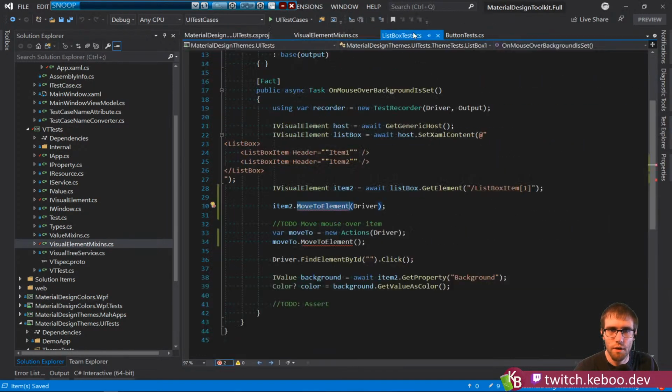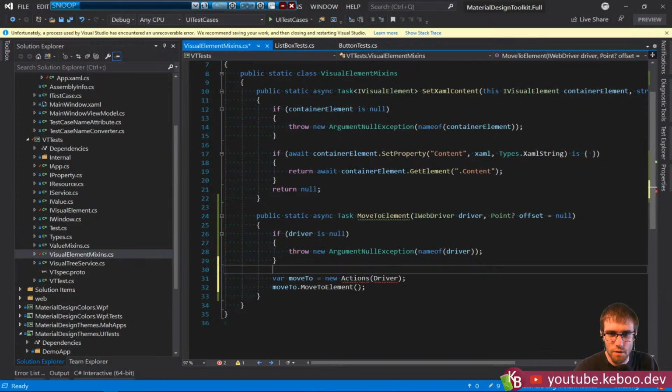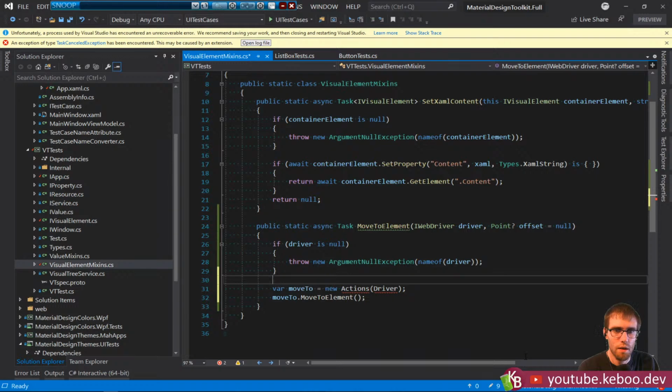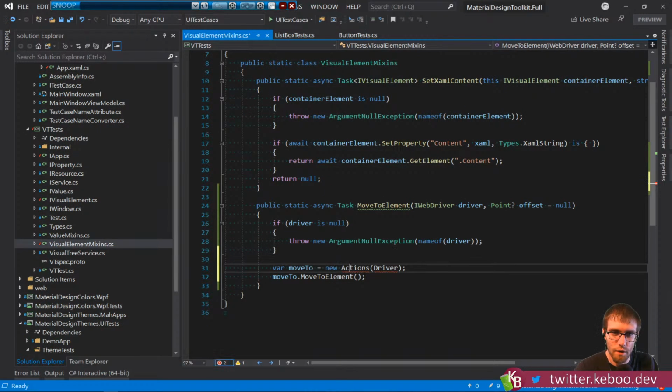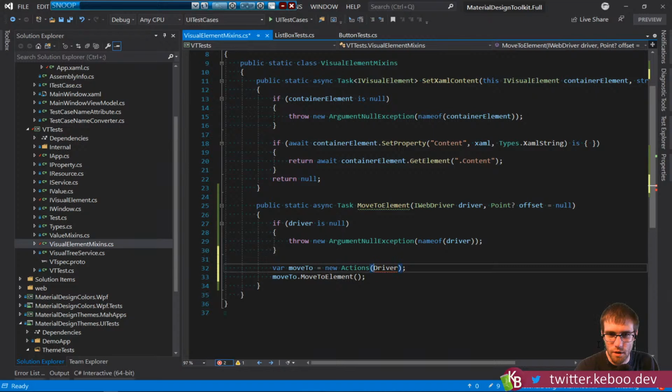Okay, and so now the list box tests. Let's see, we're going to end up needing to do something akin to this, right? Get rid of that. There, paste. Okay, so there's the actions. Yeah, so there's a lot of errors happening. That's exciting. So that's the using that we want.